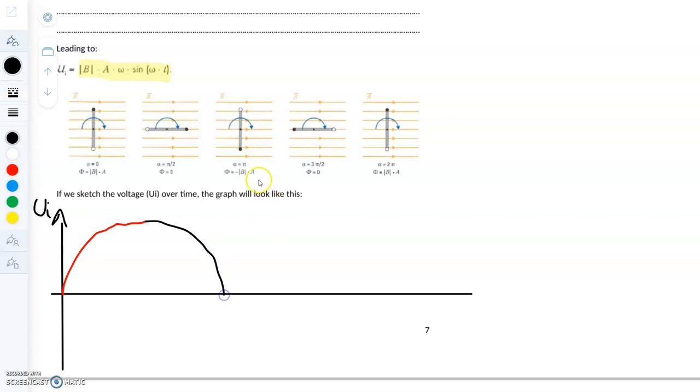Until you actually get to this situation again, where it's perfectly perpendicular, but that means your change will be at its minimum, right? Now, because your surface has flipped 180 degrees in this third situation compared to your fourth, we can consider this to become negative flux in this case. Again, the change will be going faster and faster until it is nearing its flat state, where it will go back to a slower change in flux as you go along. And this creates that nice little sine wave that you see in this induced voltage.